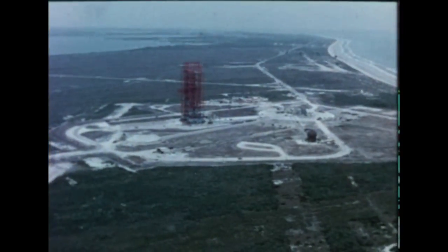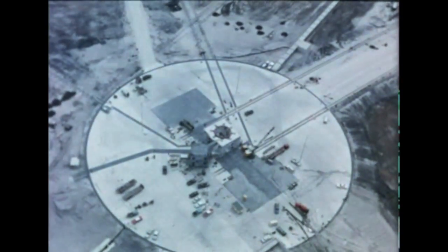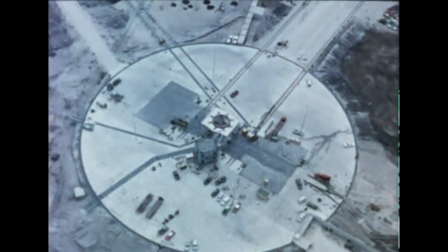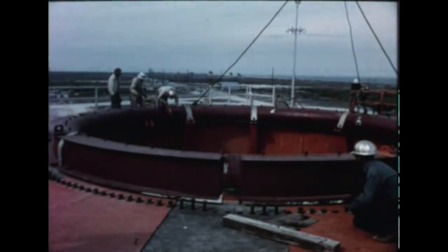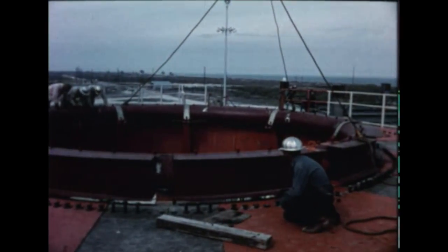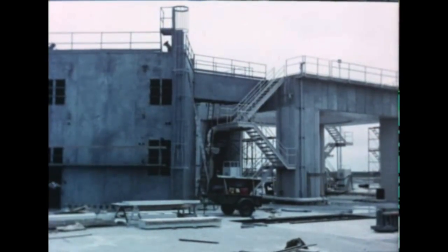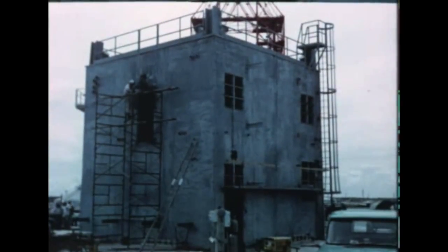At the Cape Canaveral Saturn launch site, the launch pedestal is complete except for addition of the support and hold-down arms and other firing accessories. This torus ring, emplaced in February, will be used for water cooling of the launcher and deflector during vehicle liftoff. The base of the umbilical tower is almost finished. The tower itself will not be erected until after the 3rd Saturn flight vehicle is fired.